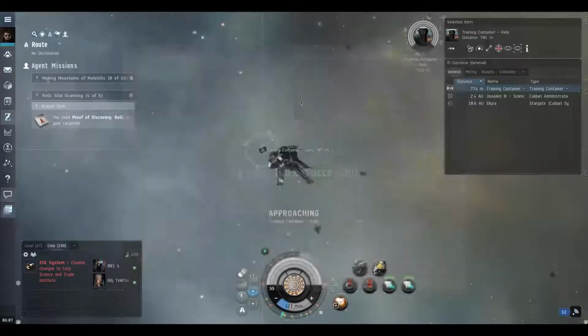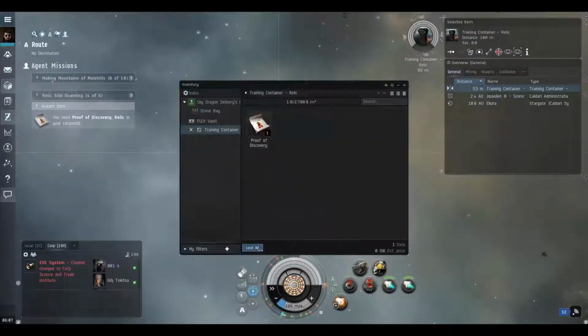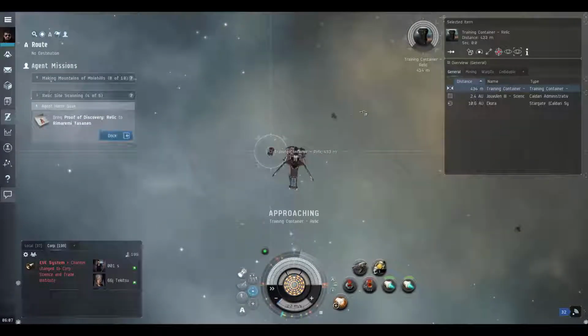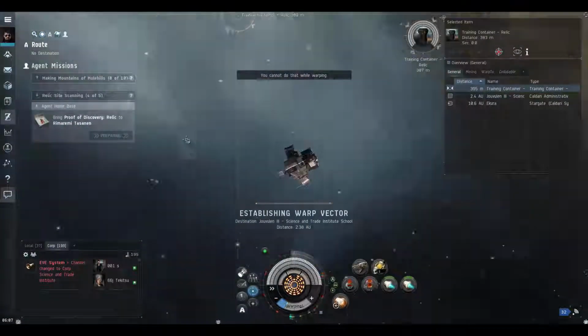Hack successful. Now we just open the cargo. Then we loot all the cargo. Then we return back to the station again. Sweet, that was super quick. Now just scanning the gas site. That's it.